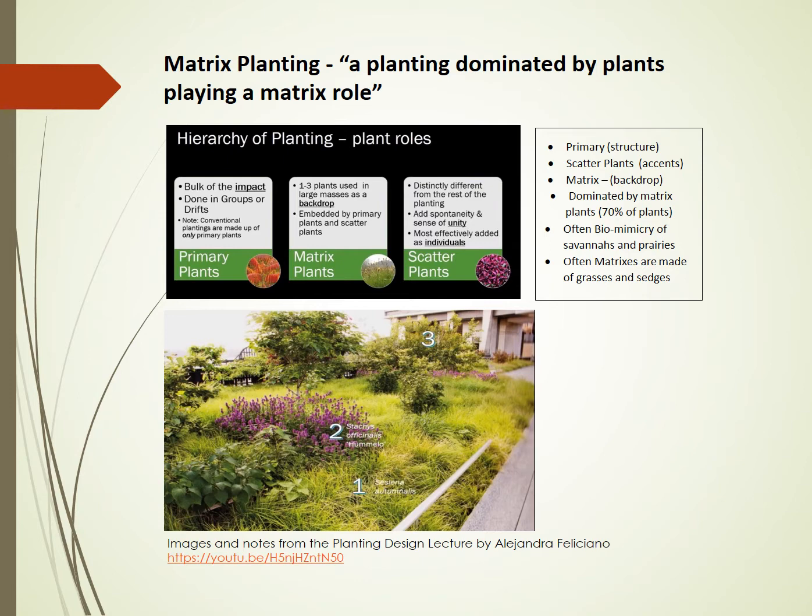Typically, the matrix is made with grasses or sedges as a recall of savannas and prairies. The primary shrubs here are the more visually impactful groupings. And the scatter shrubs are the more occasional accents in color and form that are scattered over the planting area.